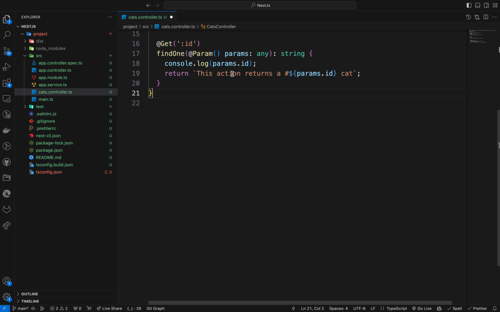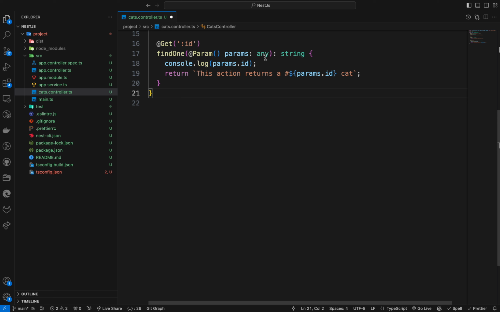As you can see here, we can access the ID parameter by referring to params.id. You can also pass in a particular parameter token to the decorator and then reference the route parameter directly by name in the method body. So yeah.